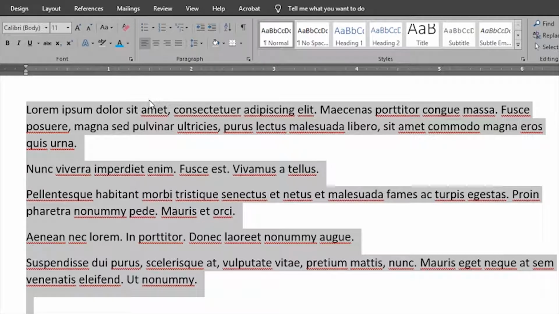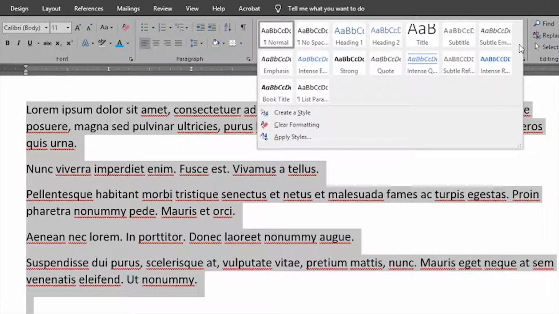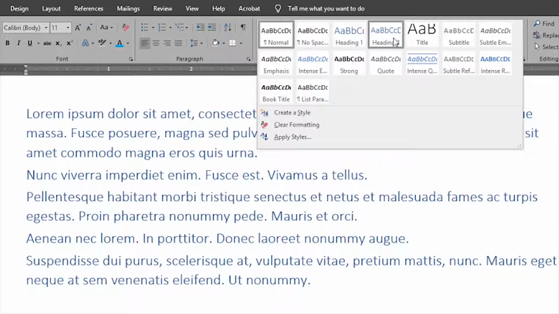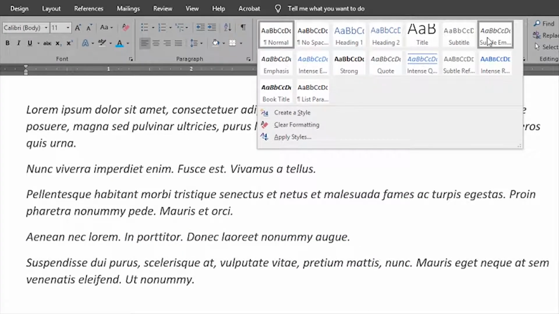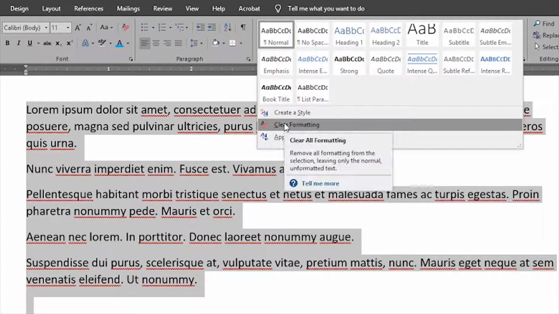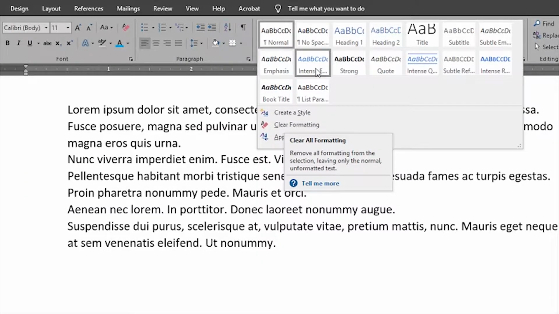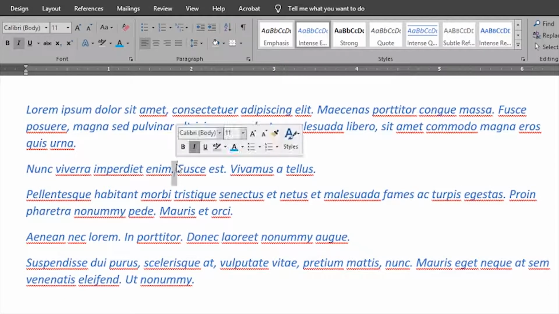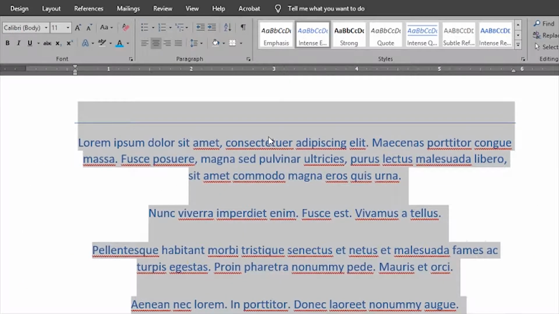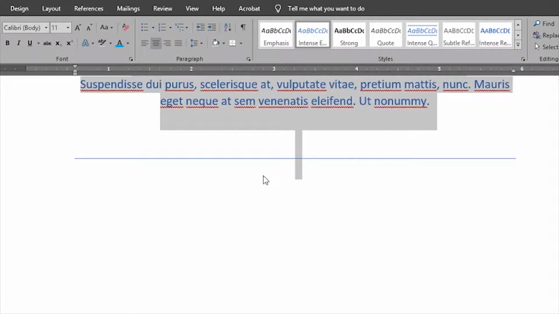Now the next thing you have here, we're going to jump over paragraphs. We're going to come back to that. You have the styles. So if you're writing something and you're looking for a specific style, make sure it's highlighted, that it's selected, and you can play with these different styles to get some kind of formatting going for you. They're all pre-built, but you can also create your own style. You can clear the formatting and then you can apply the style. So you can go through here, click that for whatever reason you may want that. Let's hit Control A to select all. And let's go with that one, which is going to give us a little border at the top and a little border at the bottom.